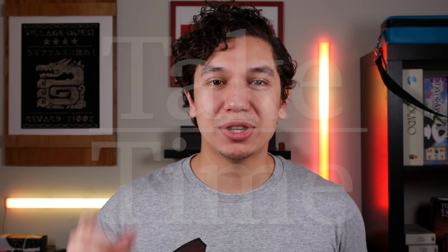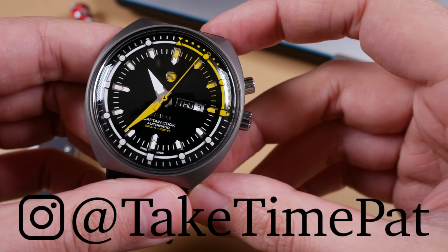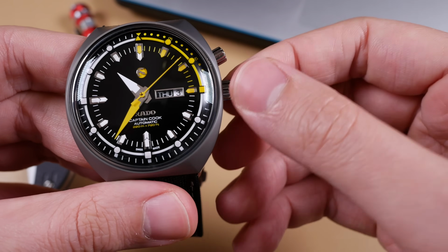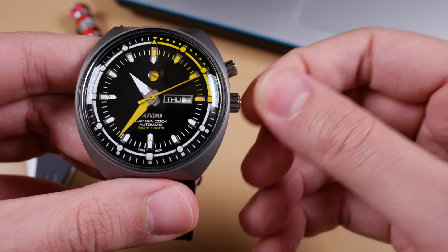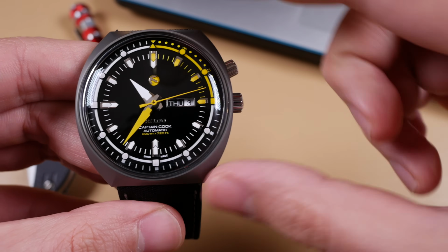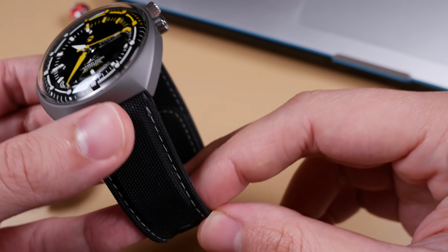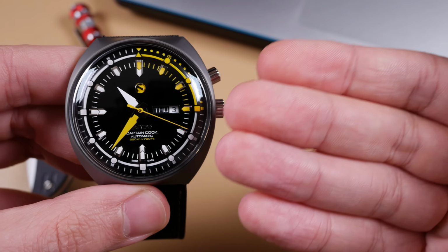I'm your host Patrick Marlett, and today we have an exclusive, a Macy's exclusive. Rado's Captain Cook series launched back in 1962, and today we're celebrating that heritage with a modernized version of their Mark III Cook. With an extra large case and textile strap, this is meant to be a modern expeditionary watch.